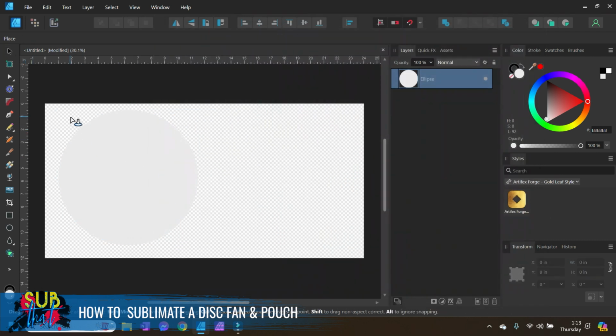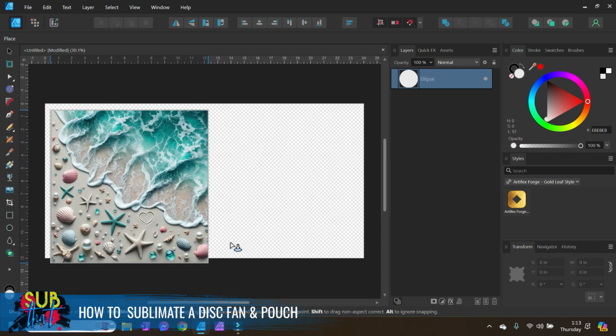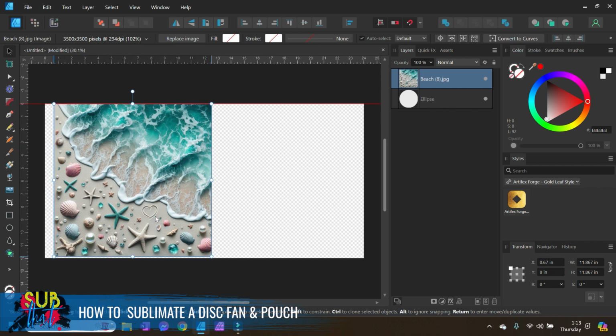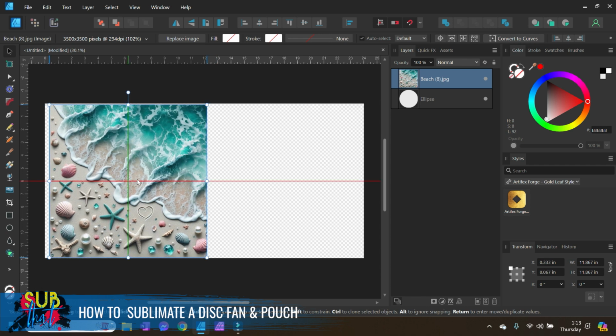I'm indecisive. When you see the downward arrow with the portal, you can simply click and drag until you're completely covering that ellipse. Go ahead and move that so it's centered over top of your ellipse. If you don't see those snapping guides, those red and green lines that you see right there, you can activate them by making sure that your magnet icon is selected up in your tools bar at the top.